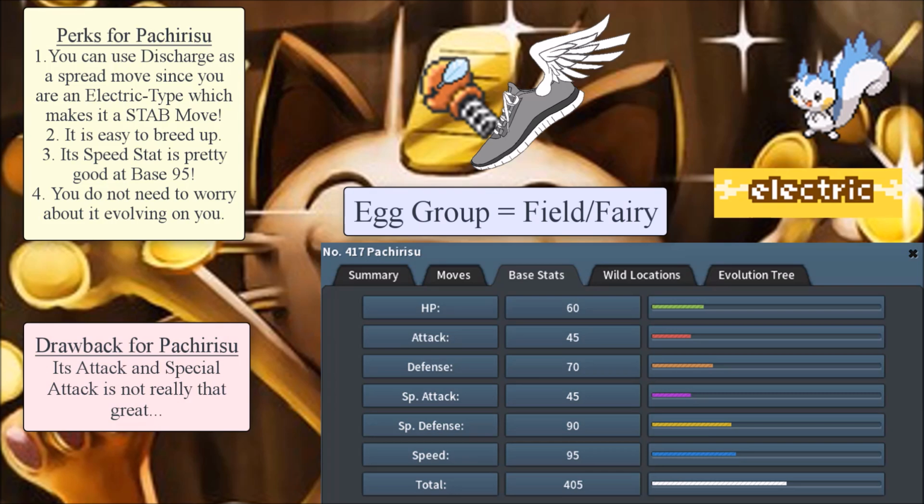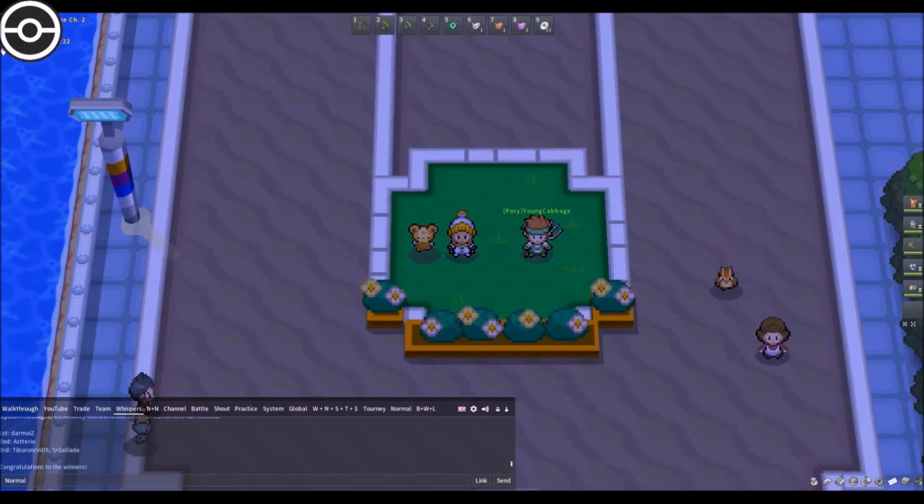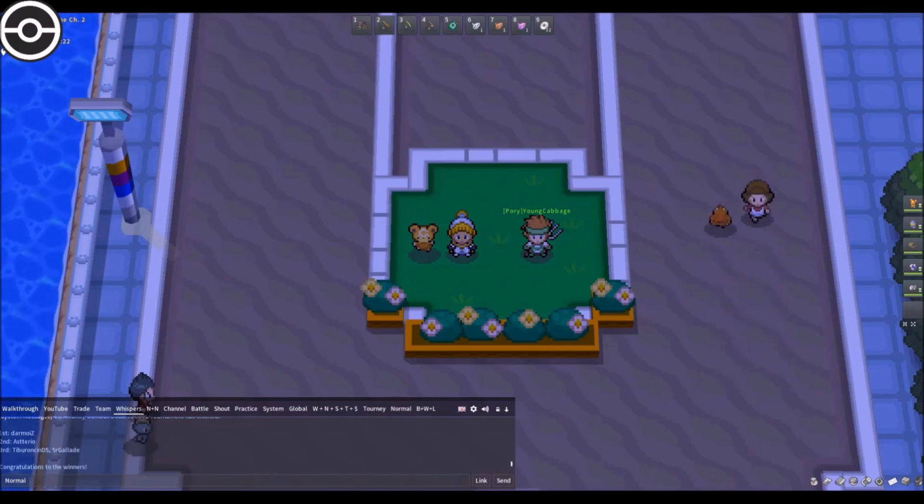YoungCabbage, anything to say about this? Yeah, I would definitely just add that I agree with you. I think this is going to be more of a preference pick. Like, if you really like this Pokemon and you like how it looks, this is a great example of customizing abilities in the game itself to fit your preferences. It's by no means the most efficient pickup Pokemon, but I definitely think if you're a fan, it's worth looking into.